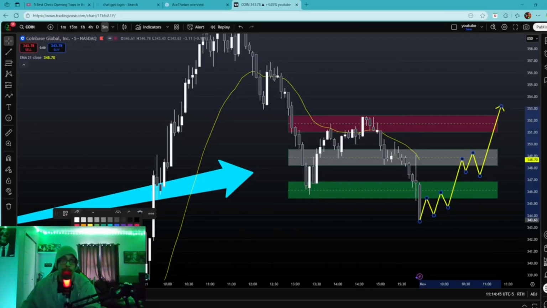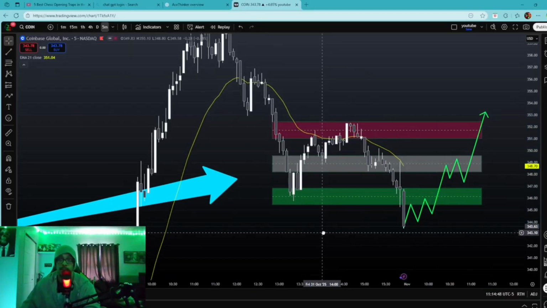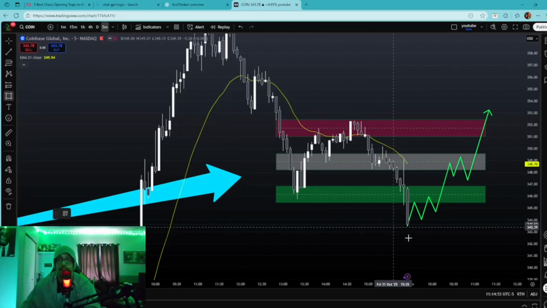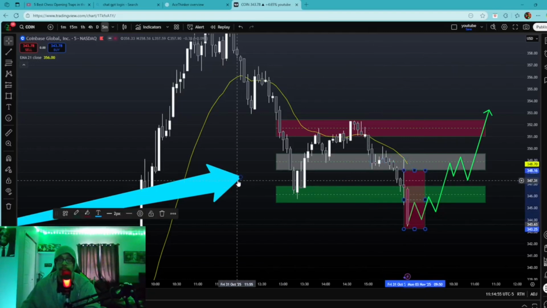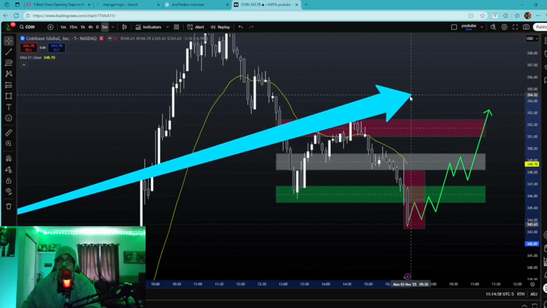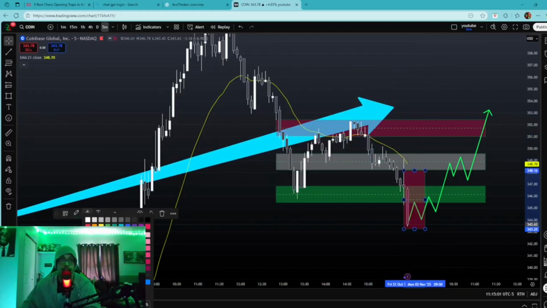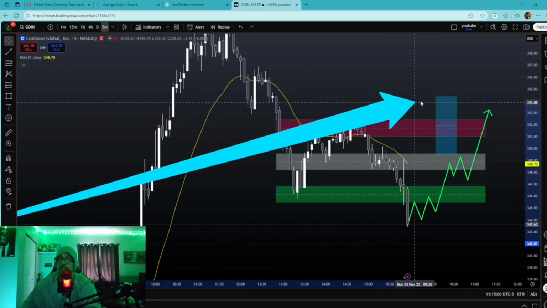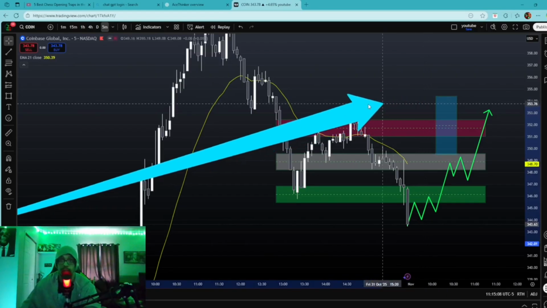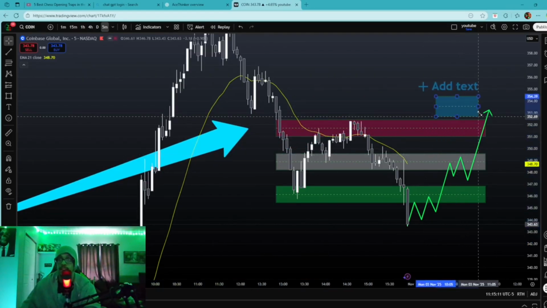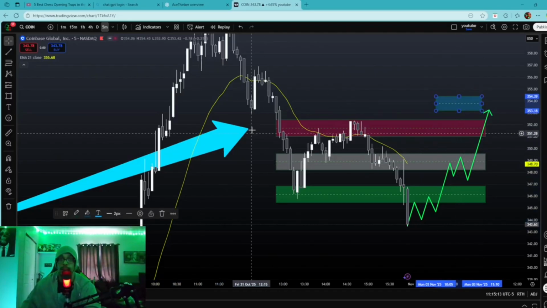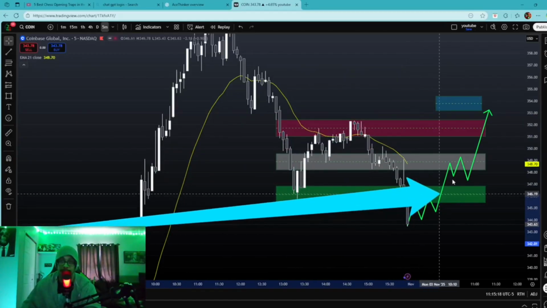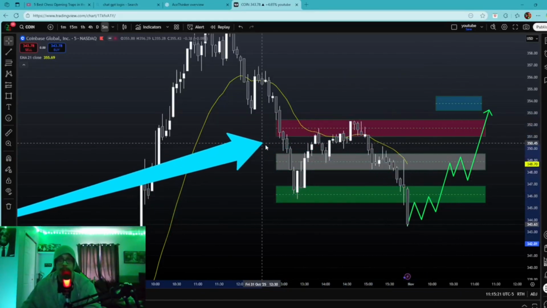Okay, now this is going to be a favorable idea, so be aware that this is going to be one of the higher probabilities. Now ultimately the distance underneath from here to right about there is going to be what we're looking to capture to the upside as well. Okay, so using this as that tool to kind of measure the move to the upside, we can see that somewhere right around this general area, right around 354-ish, should be a nice area of rejection slash measure move. Okay, so we have not only the top end of resistance, but also the extension to kind of give ourselves a gauge how high this market's going to go for the best case scenario.